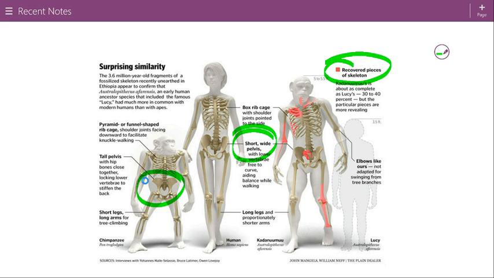But then you go over here and realize they didn't actually find her pelvis. So they're saying that there's this amazing similarity between human pelvis and Lucy's pelvis, but they never found Lucy's pelvis. They're basing all of this just on this tiny little pink section, which is not the part that they were talking about anyway. I mean, this little pink section is basically the same as the chimps, kind of coccyx area and the lower lumbar. And then we've got long legs and proportionately shorter arms.